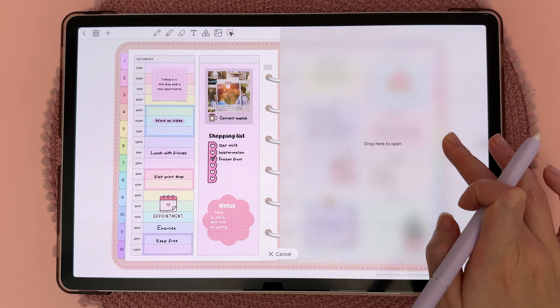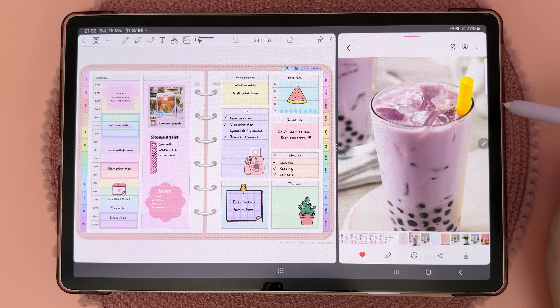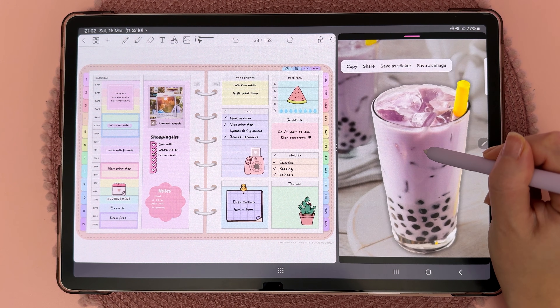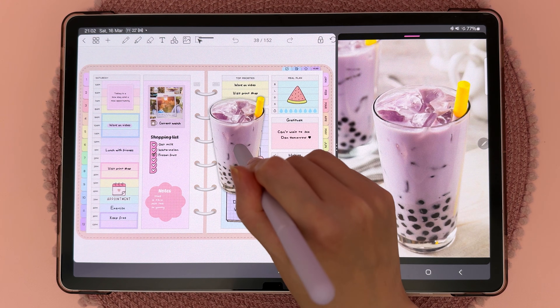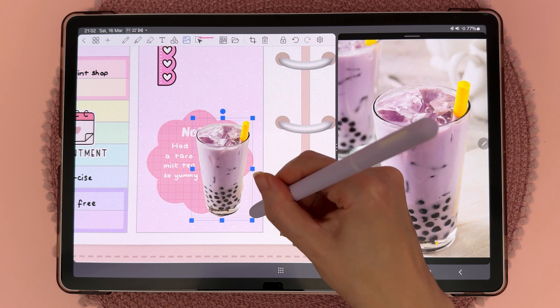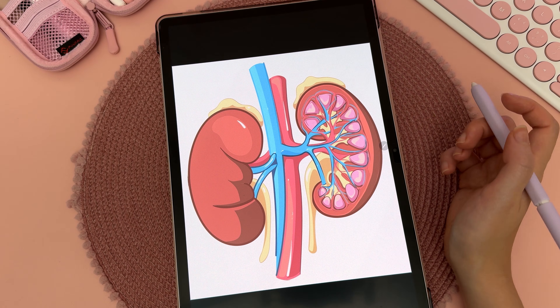This next tip is one of my favorite features. I'm going to open up Gallery in a split screen window. With this tip you can lift any object out of a photo or background — just long press on the object and you can see it's lifted out of the background. Then drag and drop it onto your page, and if you zoom in you can see it's done a pretty good job of cutting that out.